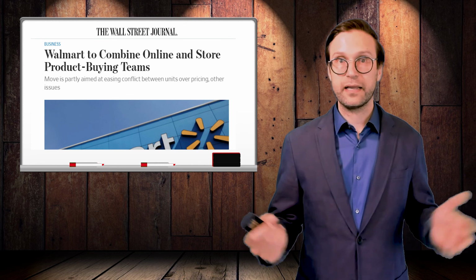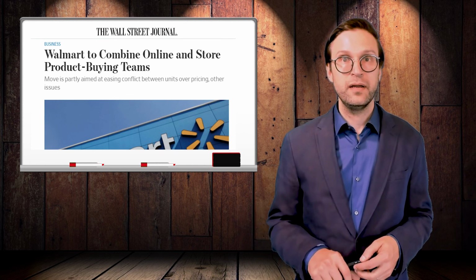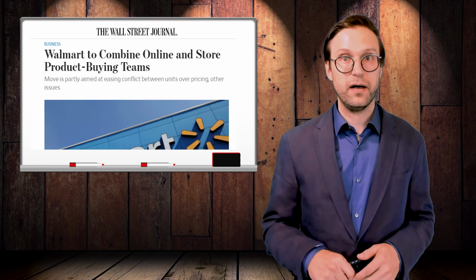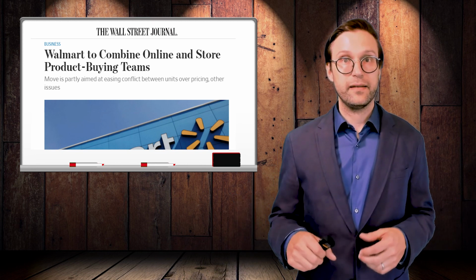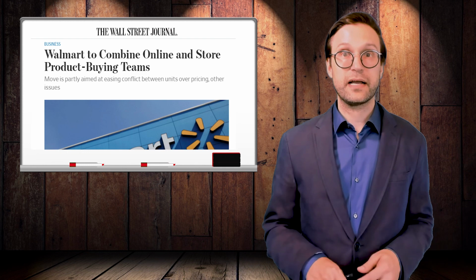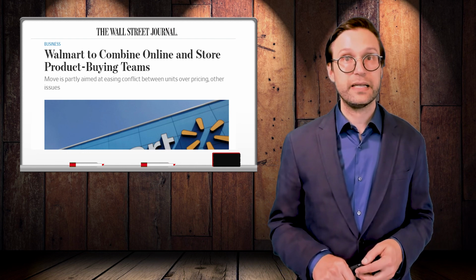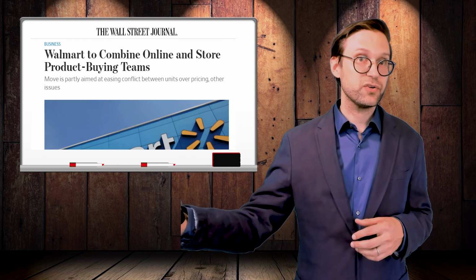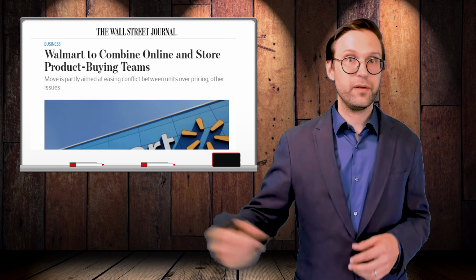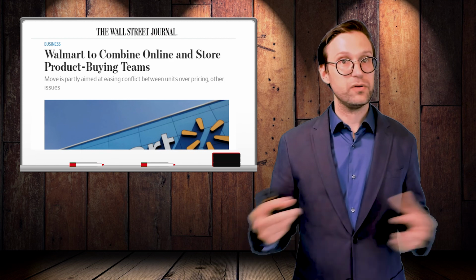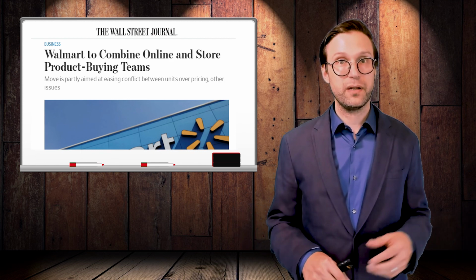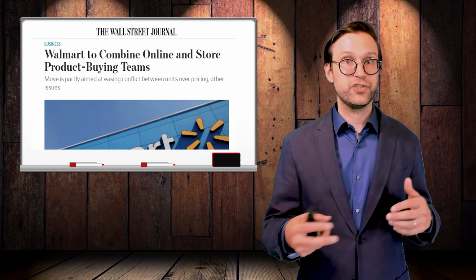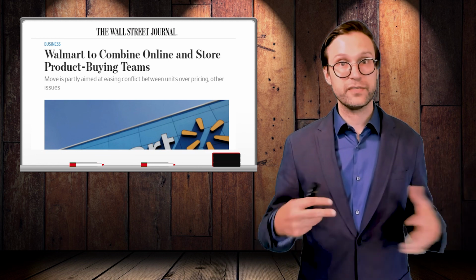They also did not take any advantage of the market power, considering that they were purchasing for both the online and physical retail distribution. And that was one of the reasons that Walmart has actually had a lot of trouble with their online retailing, is that the prices that the physical stores get or pay for their products may be higher or lower than the prices negotiated by Walmart.com. So you might be selling something online that's cheaper than it is in store, or vice versa.